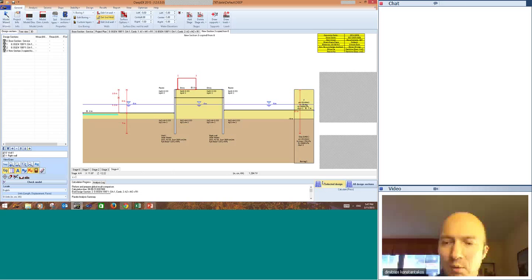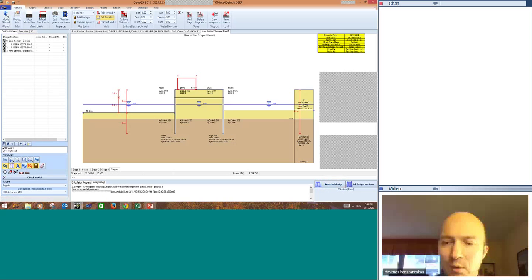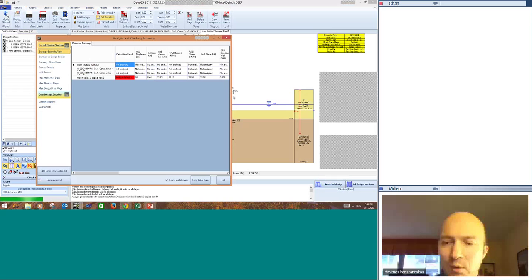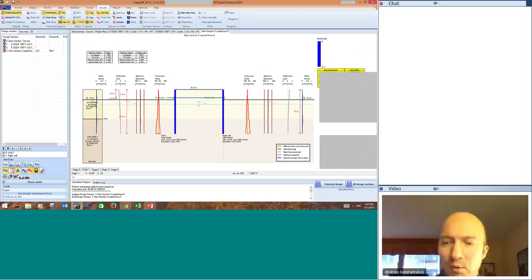So I don't know how this is going to work actually, but I'm curious, let's see this. So it says analysis did not converge, but it was nice to try out. There was probably too much load in one stage.